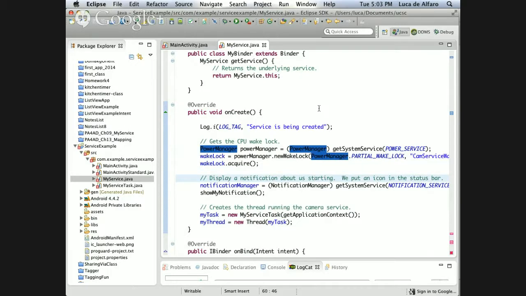Now, the idea is this. You never want to start a service and let it go down in the dark abyss of Android without any way to fish it out anymore. Remember that the service may be running even when the app is not running, obviously. That's the very idea. So the user then doesn't have a really good way of stopping it anymore. This problem is not there for bound services. For bound services, the service is only active when there is some app that is using it. So the concern is not there.